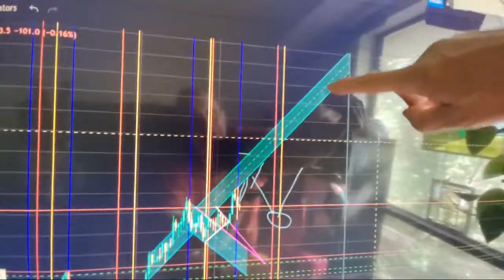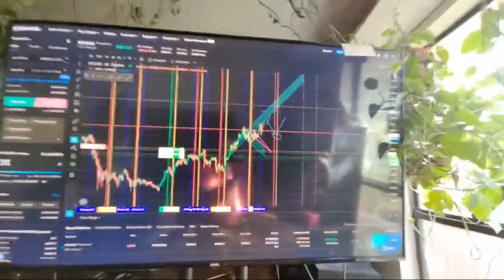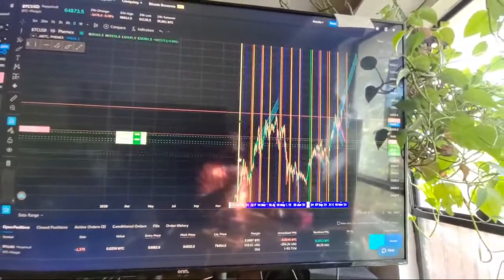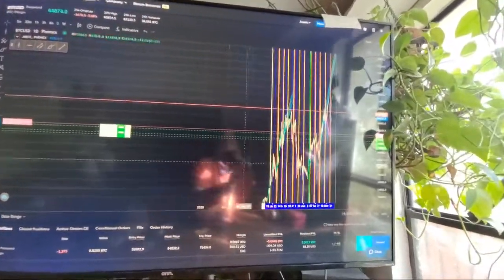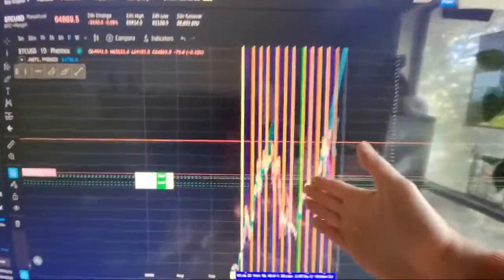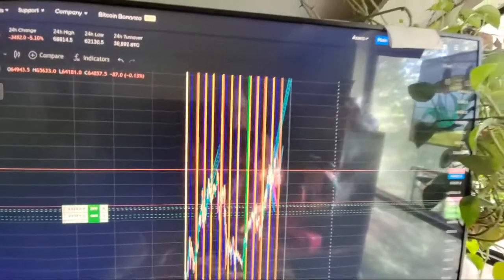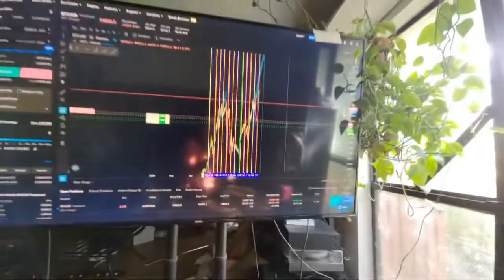So Bitcoin would have to maintain basically almost a parabolic push, if you zoom out, to get to 100,000 in 2021. I'd have to be way up here. I just don't think that's possible. I could be wrong, but I think that's highly unlikely. Look at the trajectory of that. Bitcoin has in the past done this, but the problem now is you're talking about $700 billion or something, right? In the next 50 days. That's the problem now, right?